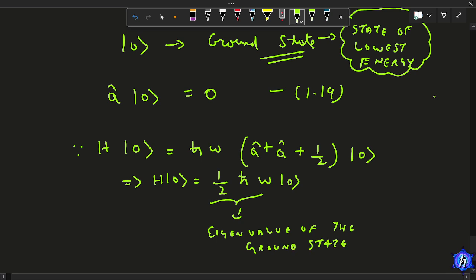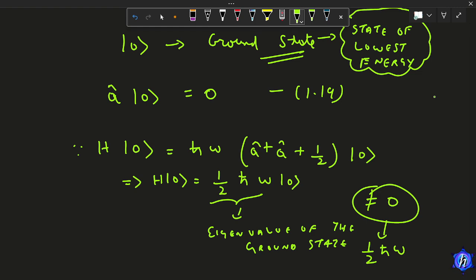So what does this mean? Classically, we can have zero energy, but quantum mechanically, for a one-dimensional oscillator, we cannot have zero energy. The zeroth energy state corresponds to non-zero energy, which is half h cross omega. You might be baffled by this particular derivation if you studied quantum mechanics as your first course. This is one of the equations that is used everywhere in quantum mechanics, no matter where you go.